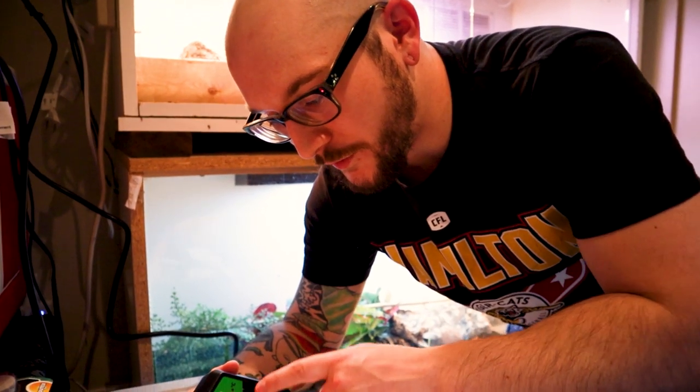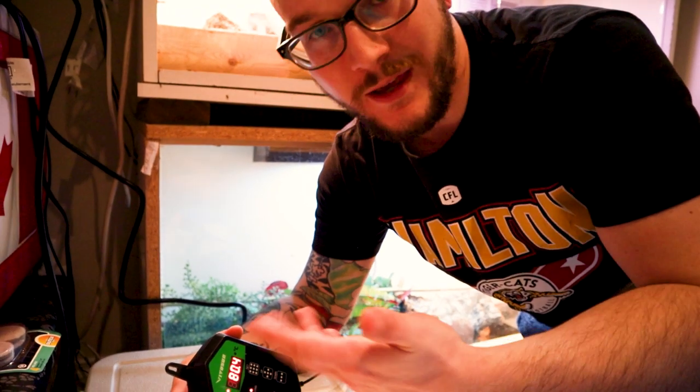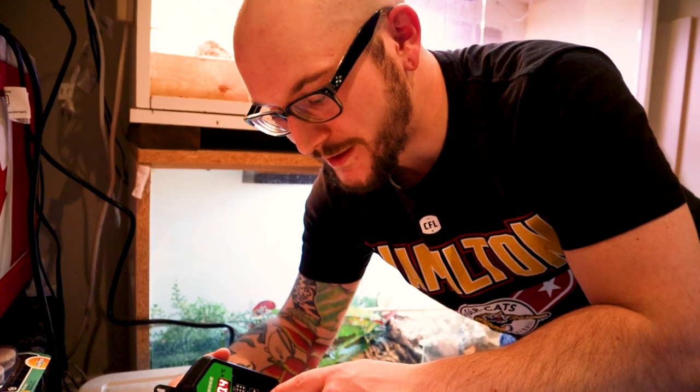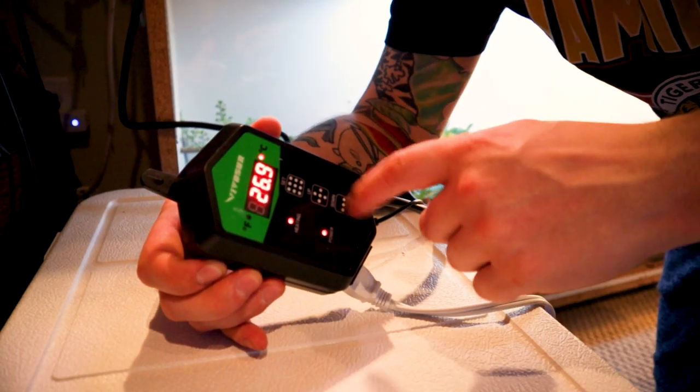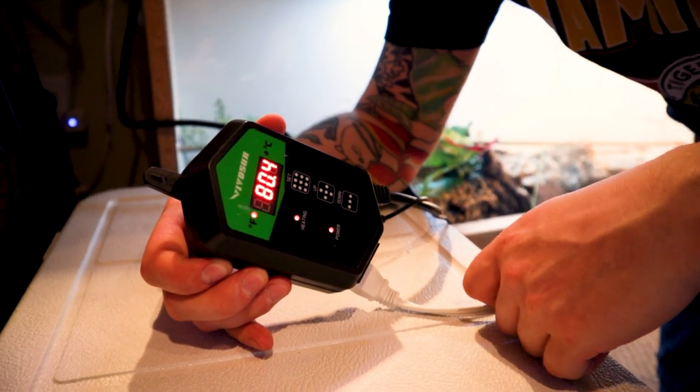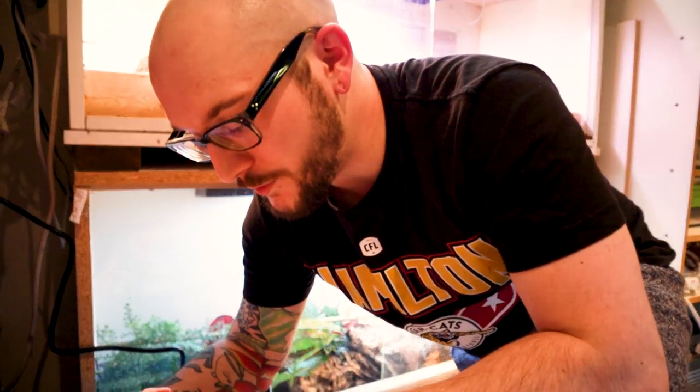With these, it's very simple. If you're in the UK or in Canada, whatever part of Canada that you're in, that you use Celsius, you can just press the down button and then it goes Celsius, press the up button, it goes Fahrenheit. But because in Canada we pretend to use Celsius, but we actually use Fahrenheit, and everything that you learn on the internet is in Fahrenheit, we'll use Fahrenheit.